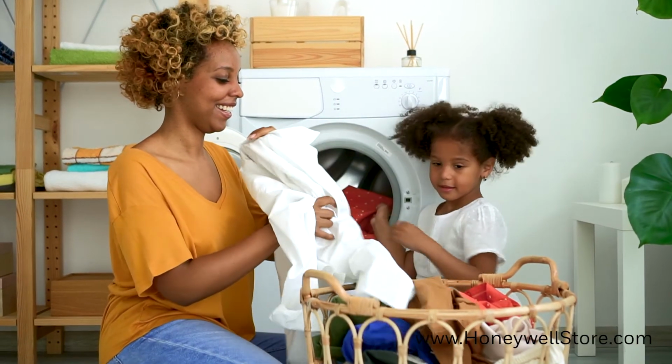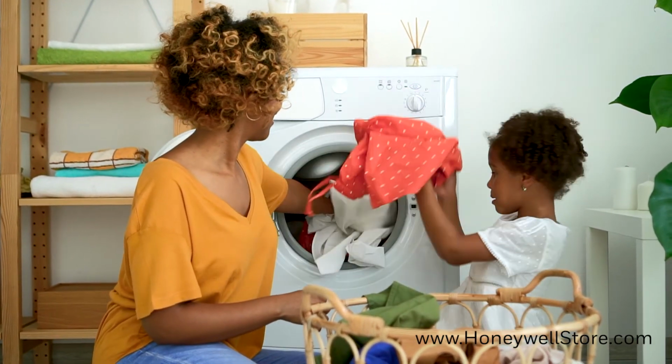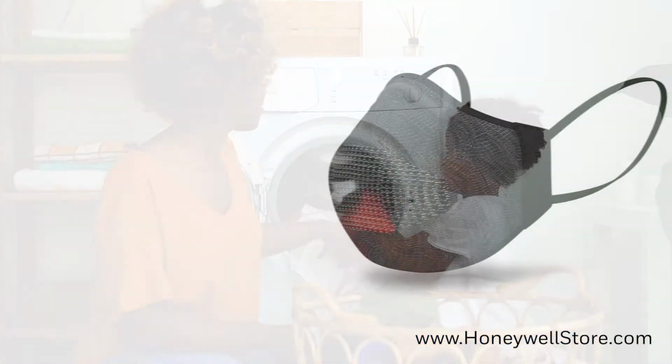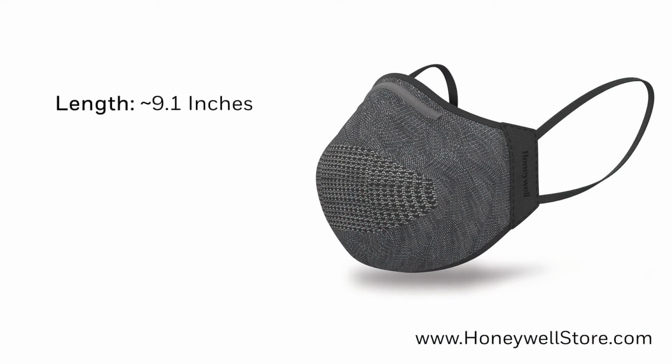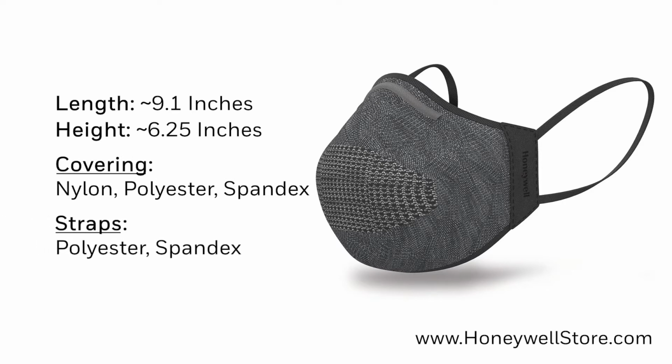Washing this face cover is made simple as it maintains both function and shape after multiple washings. The length of this face cover is just over 9.1 inches, not including the adjustable straps, and the height is 6.25 inches from the longest point. The materials of the covering are nylon, polyester, and spandex, while the straps are polyester and spandex.